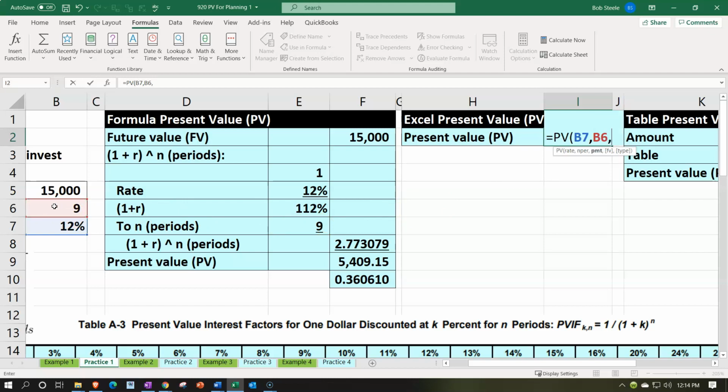And then the payment amount, I'm going to say is 0. So we can either put a 0 there or 2 commas, because we're talking about not an annuity and therefore nothing there, but rather the present value of 1. So we need to bring in the future value, which we said was this 15,000. Shift 0, closing up the brackets, and there it is. Same number there, done magically, just magic.